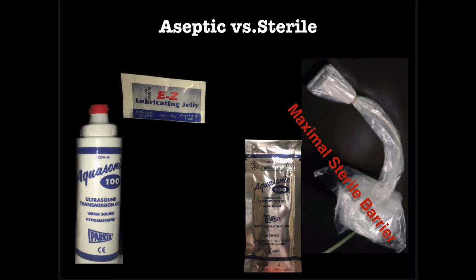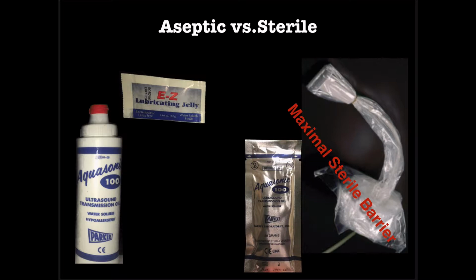So I'd rather you use individual packs of ultrasound gel, and if you don't have that, you can use the Surgilube, or in our case, the Easy Lubricant Gel. That's what we have here at our hospital. That is an advantage because it's not only sterile, it's also bacteriostatic. And so it is very acceptable to use and stick your needle through that gel. So it's a fine gel to use.